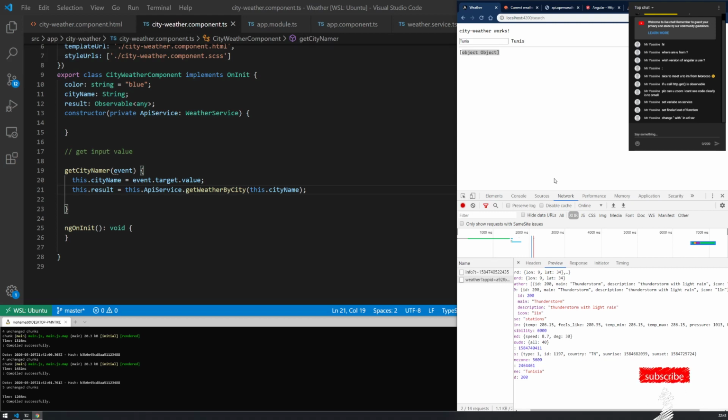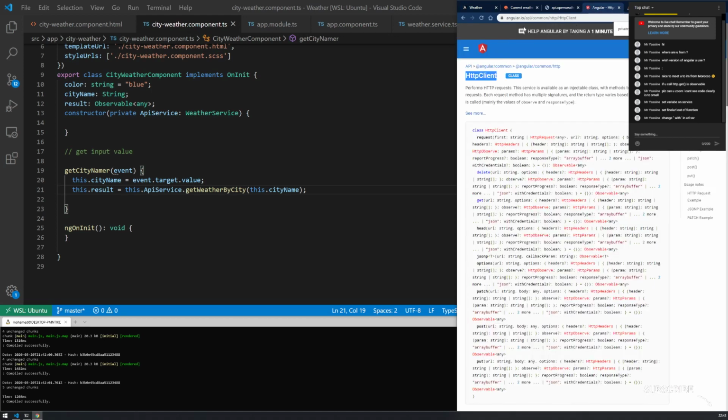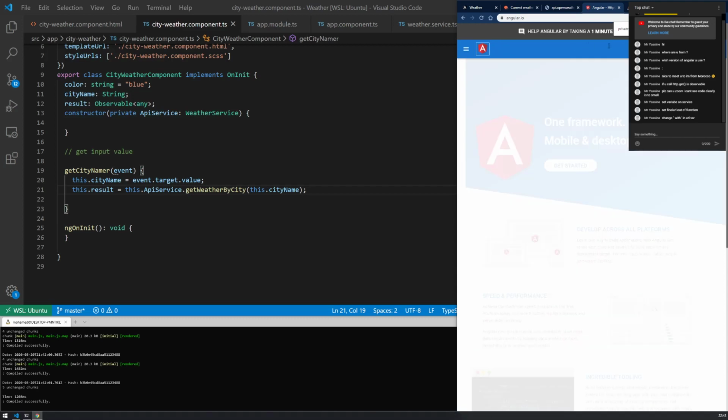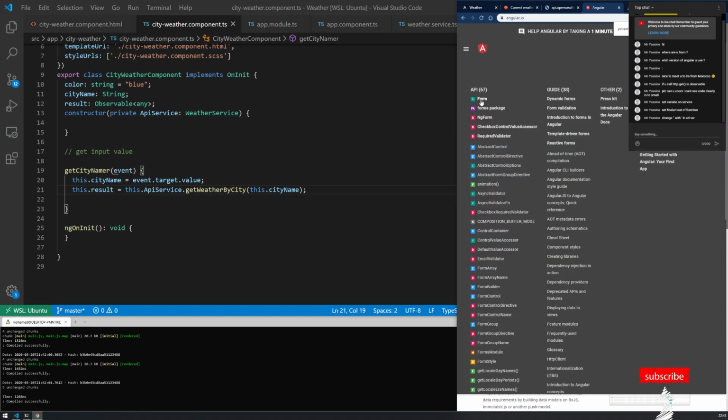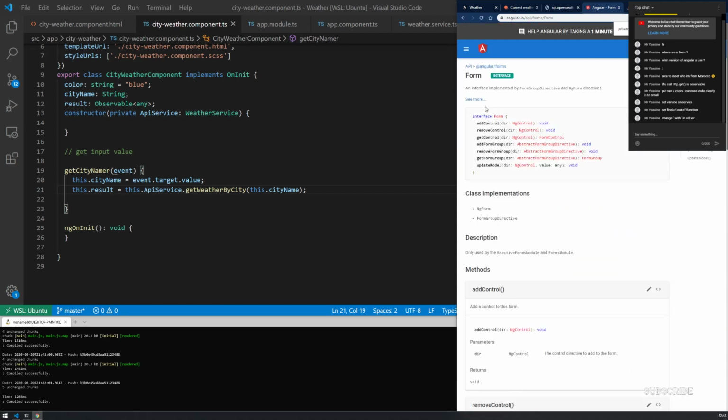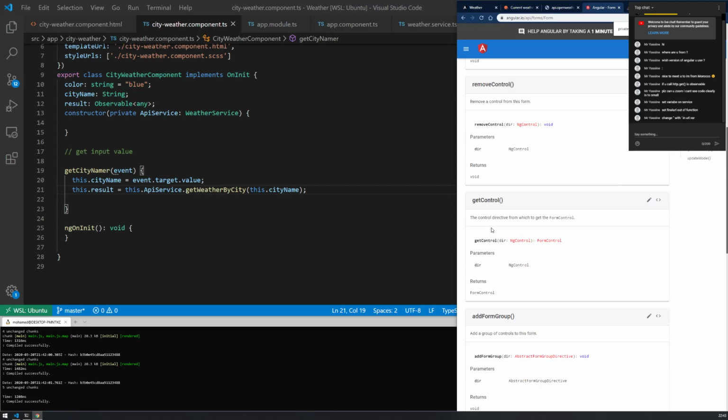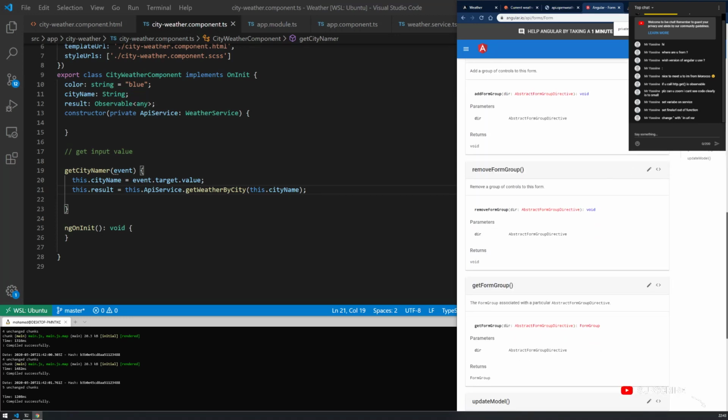Okay, now I would like to give a look at the forms, because I remember there is a reactive form and there is the native classic form that I forget about. So let's do forms, and what we have inside forms. So, classic implementation. Oh, this will be a long topic.